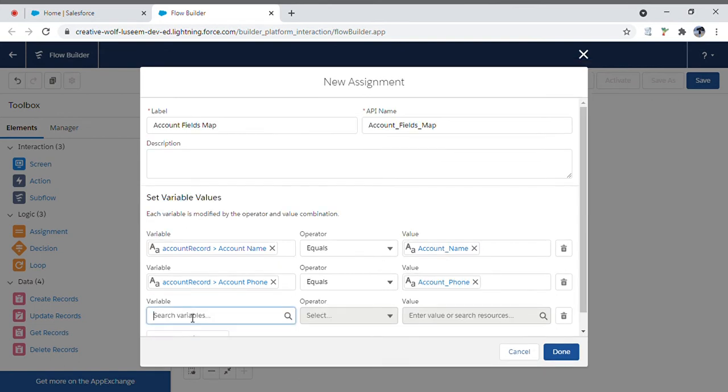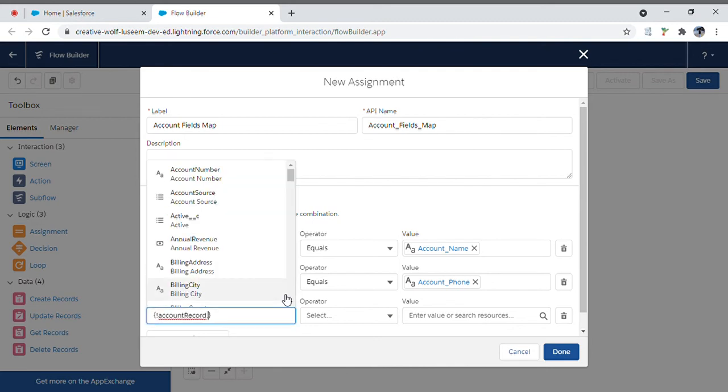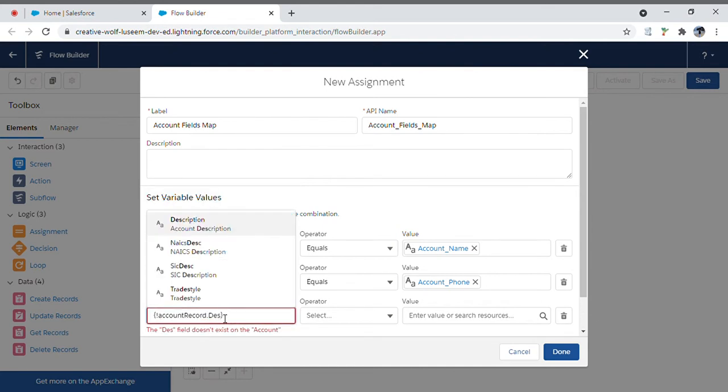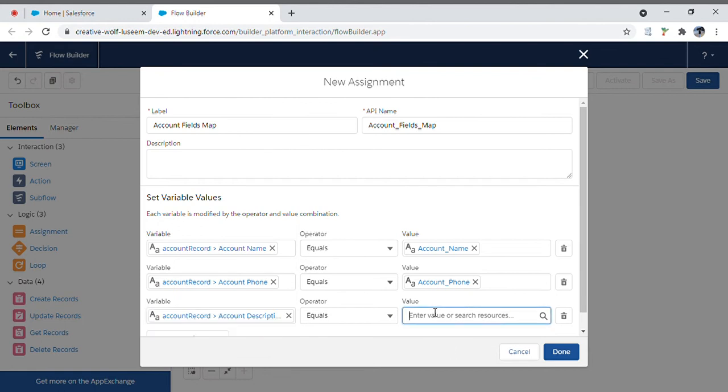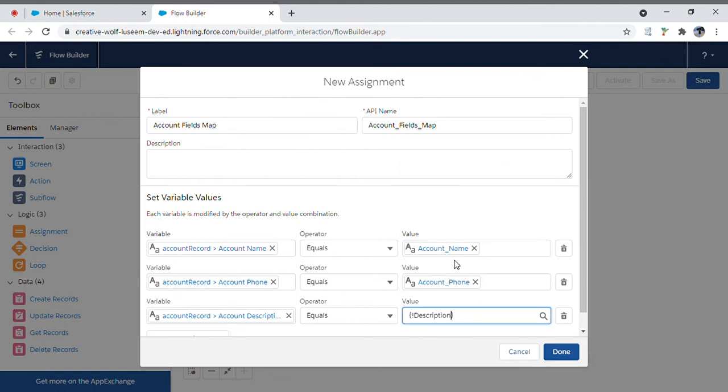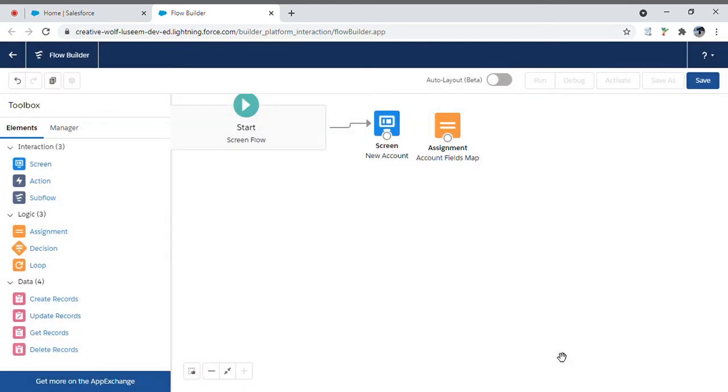We have a description also, but I'm not too sure whether you can see description or not, because we have a workflow field updated description. As soon as an account is created or updated, it will override with a custom value from the workflow. So for now, we'll try it out whether it is available or not. Description equals, I forgot, I didn't mention my API name here. Okay, done.